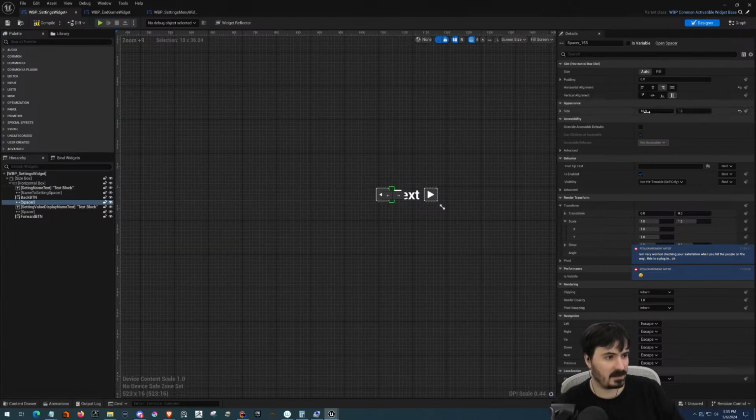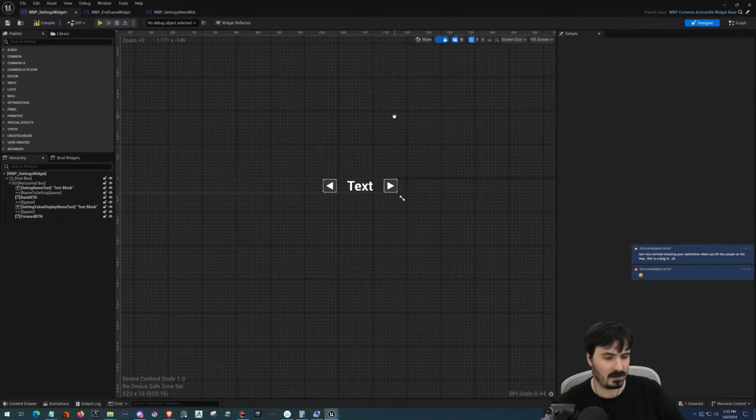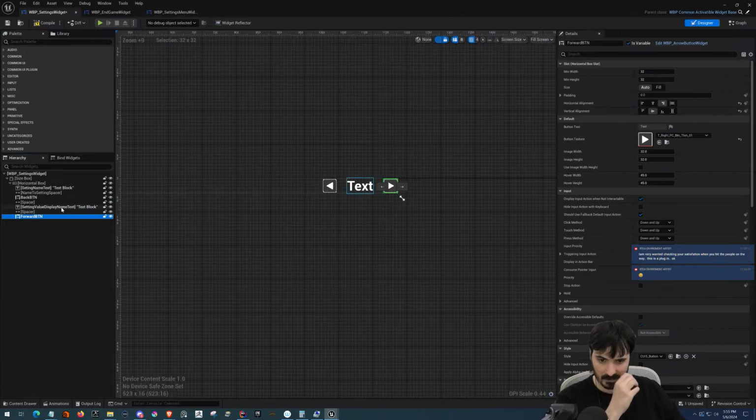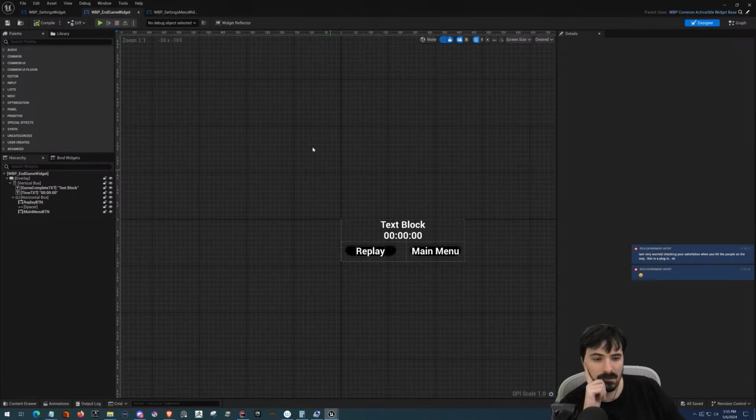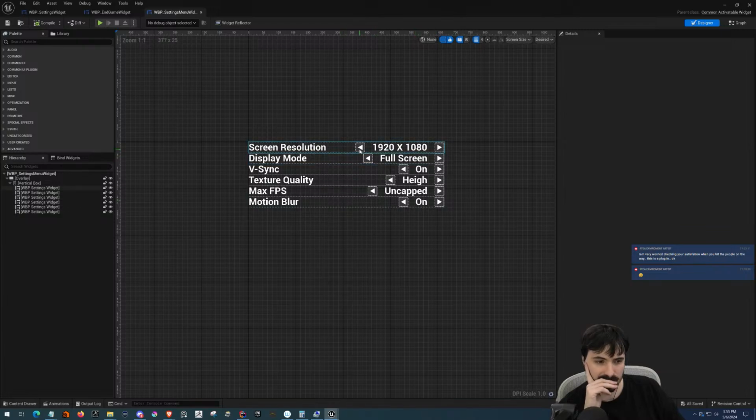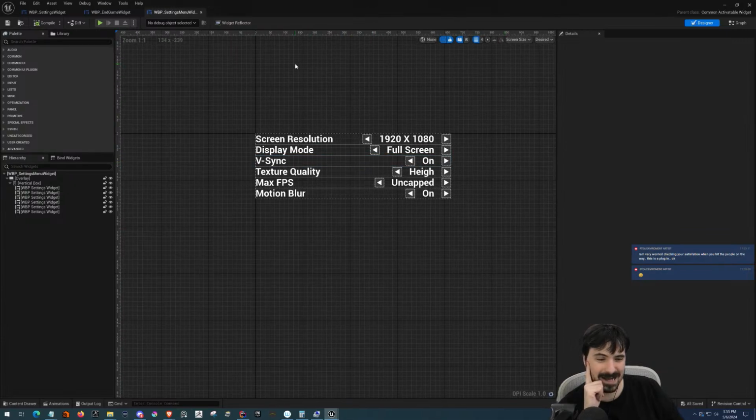And then this spacer here is 25 and 25. Beautiful. But you know what? I guess that kind of works. This should be good enough.